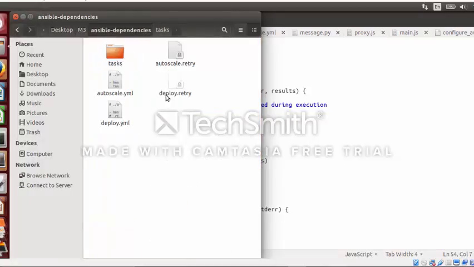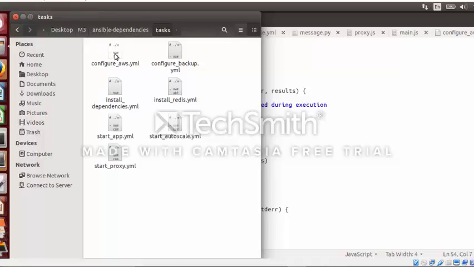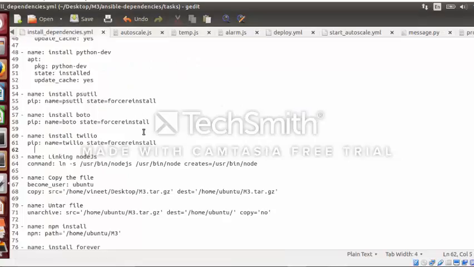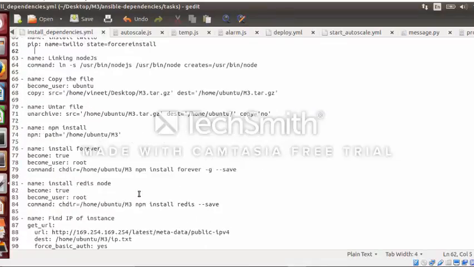This is the structure of our Ansible scripts. The main playbook is a deploy playbook, and it calls tasks which are written in the tasks folder. There are certain sets. Install dependencies installs all the related dependencies such as Node, Redis and Forever on the servers.